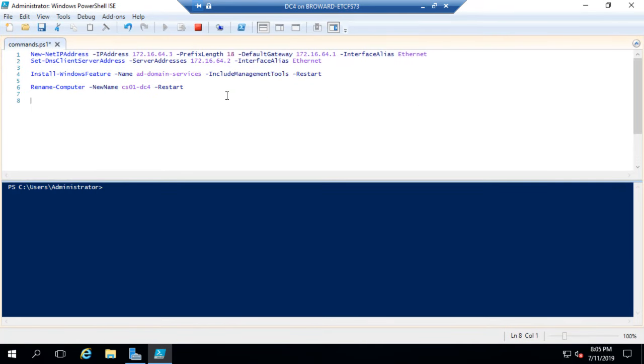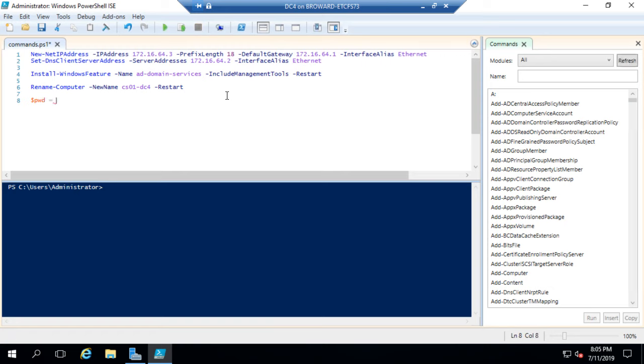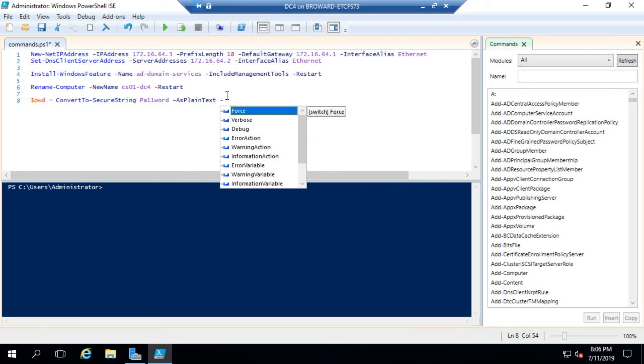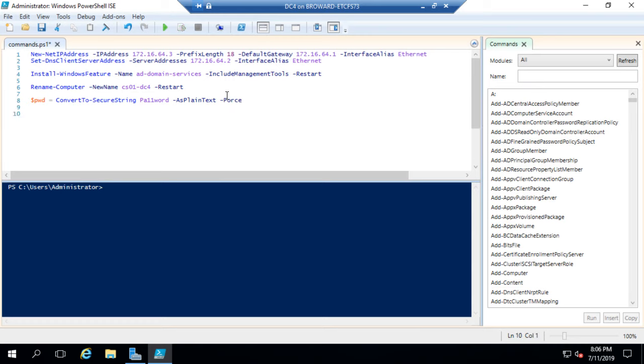Going to encrypt my password. And promote it through DC.